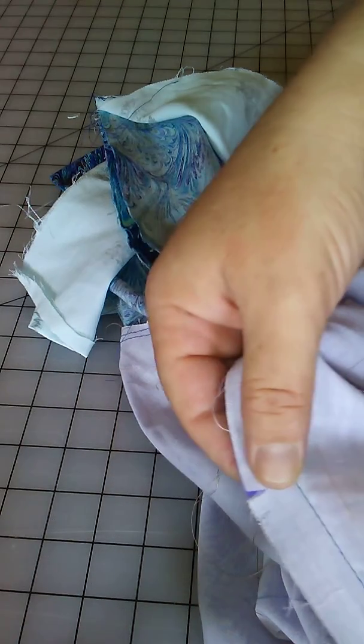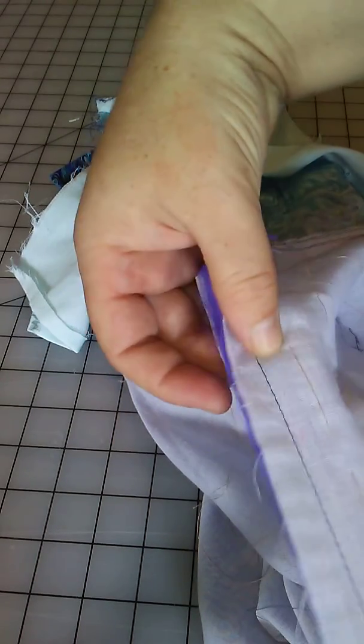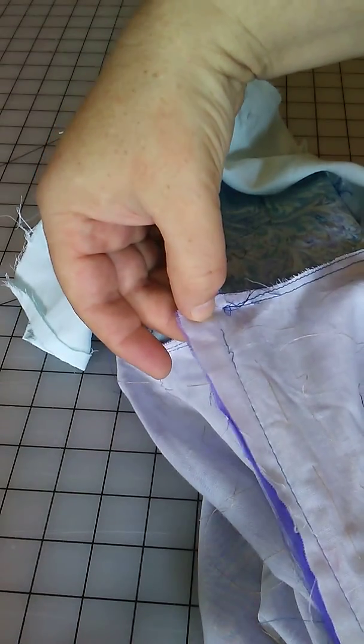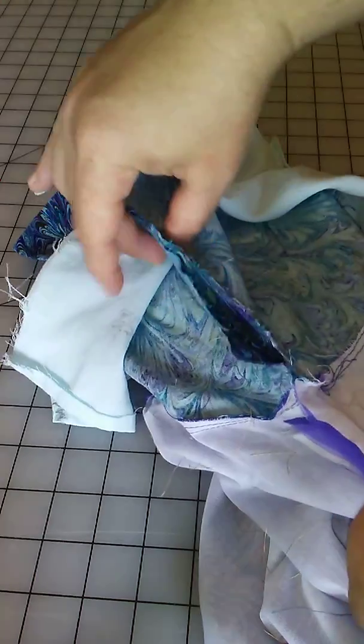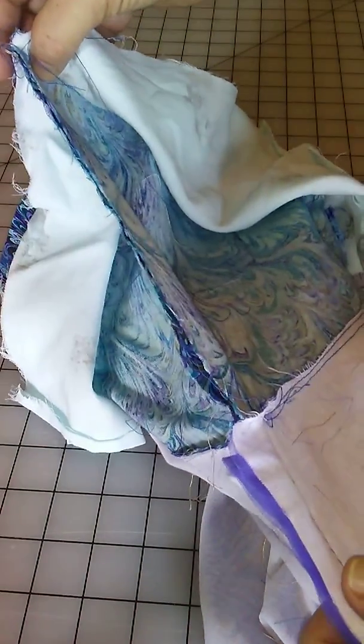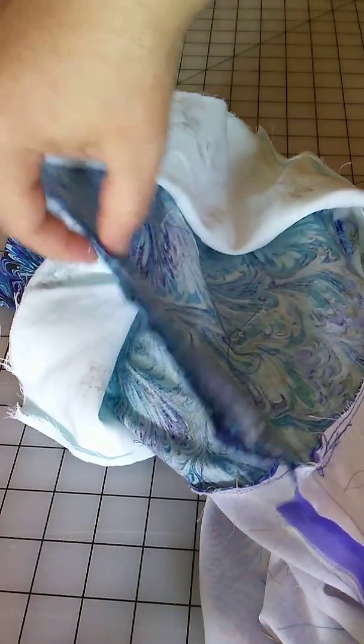I stopped my regular stitches right there, and then I put in just a basting stitch with the machine, really a loose stitch, all the way up to about here. Now what I'm doing is I'm just finishing this basting stitch all the way up the back of the bodice now that they're attached. So I'm pin basting this seam right here, and then I'll put it in the machine.